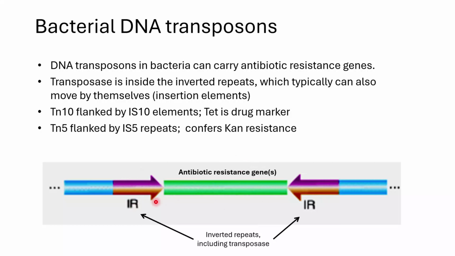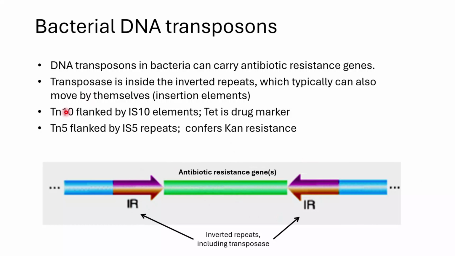And then you had these inverted repeats on the opposite sides of the transposon. So this is kind of the structure. These inverted repeats usually contain a protein called transposase, and transposase just will transpose the transposon from one spot to the other, okay? And it does so based on these inverted repeats. So it finds these inverted repeats somewhere else and then places that piece of DNA in there.